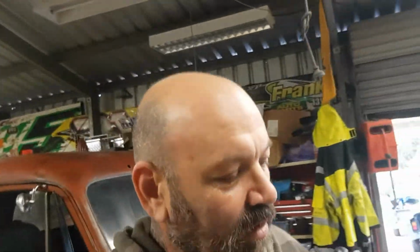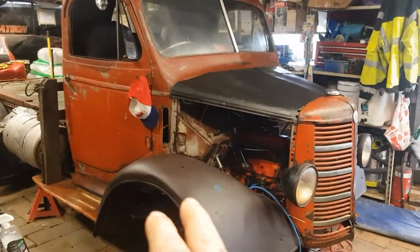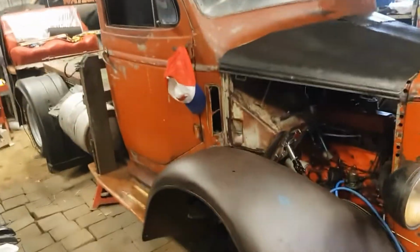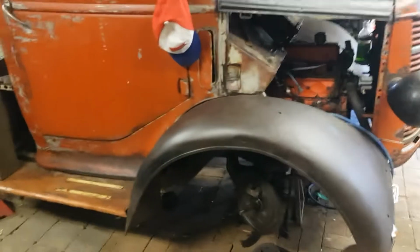Anyway, what else are we going to do? Well, we're going to try to clean those threads up. The front threads were damaged, so we're going to try to clean the threads up and see if we can get those nuts to work. Then we'll weld those body mounts on. I'd like to look at painting the wheels, maybe, and we'll see how we go. We might have a little look at the front brakes so we can get this into a roller.